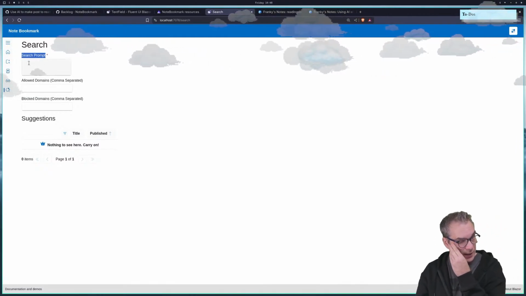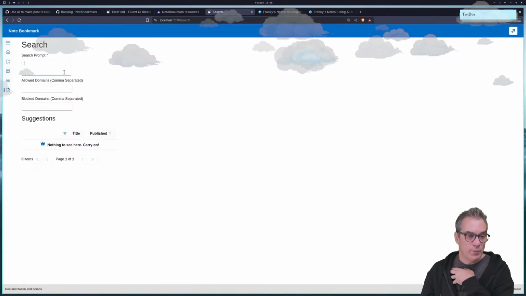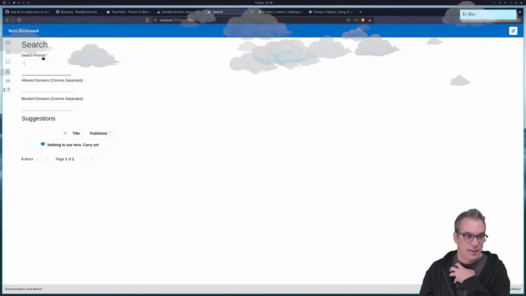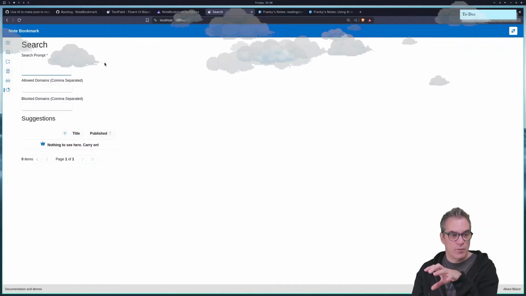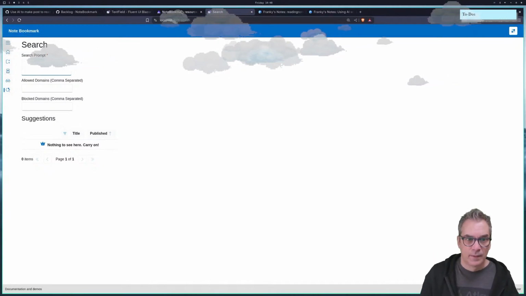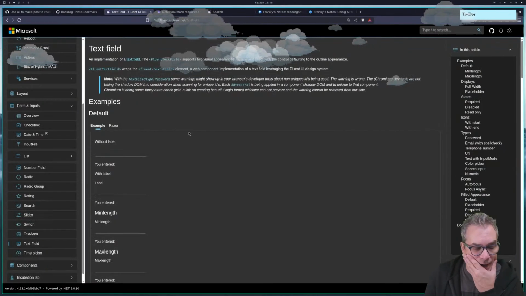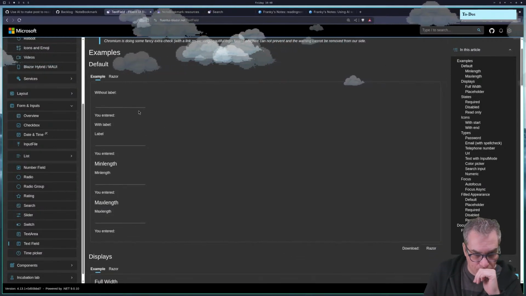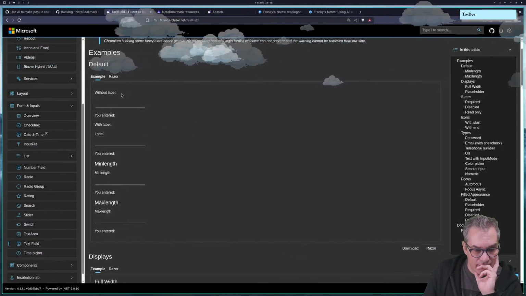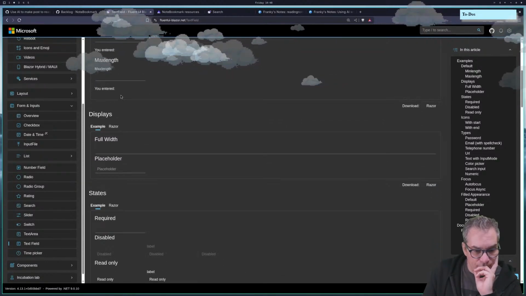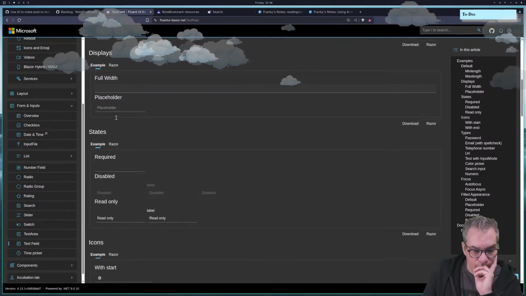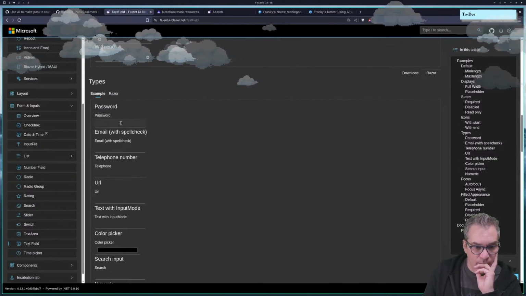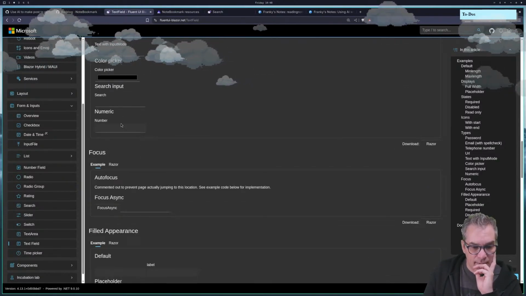So if I had the search prompt, it could be bigger, right? But still, I could gain space if it was side by side. I thought we had something where you put the label on the side. I thought it was a property.